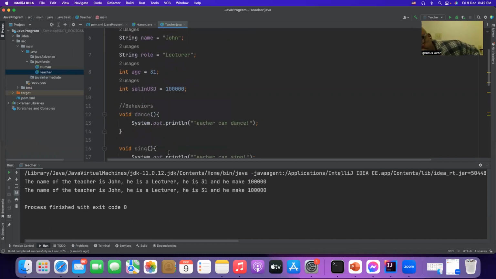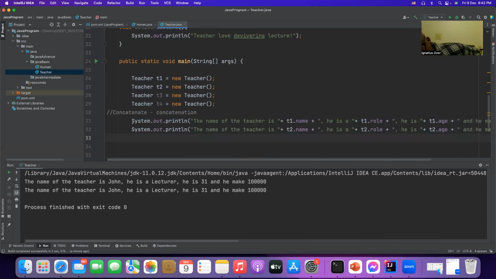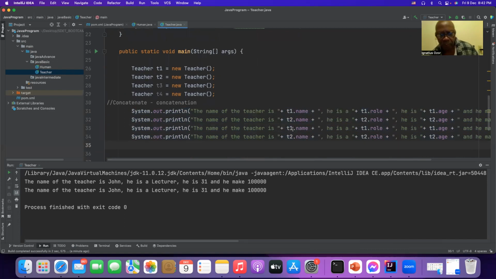It is not possible. Even if you work with different reference variable, say for example, this is T3, meaning teacher number 3, teacher 4.